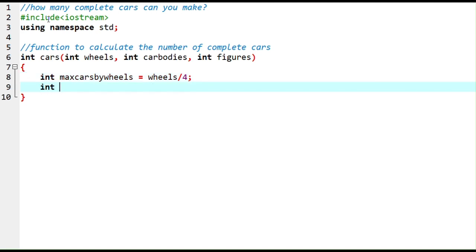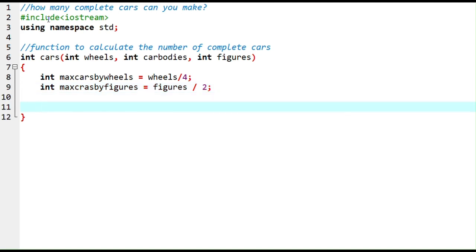Second, integer maximum cars by figures is equal to figures divided by 2, because I need 2 figures to make 1 car.